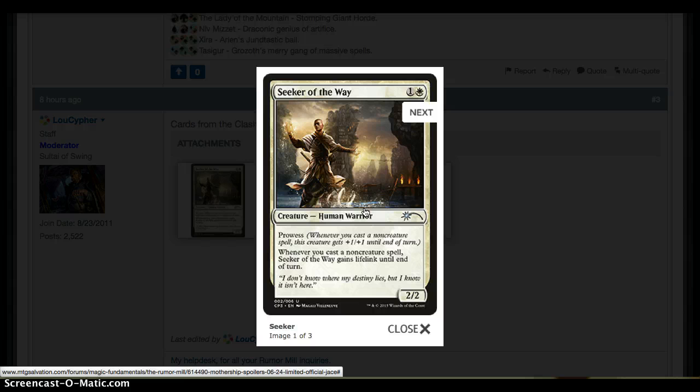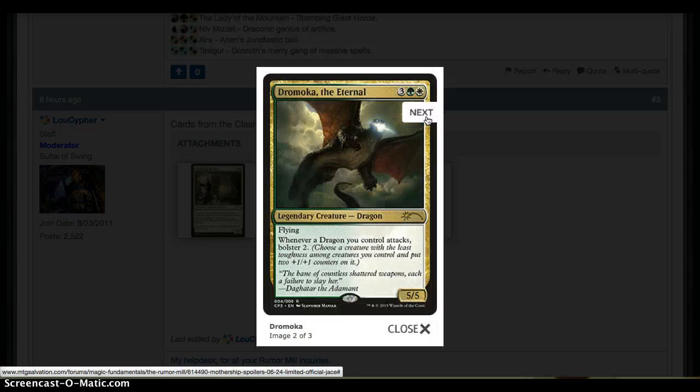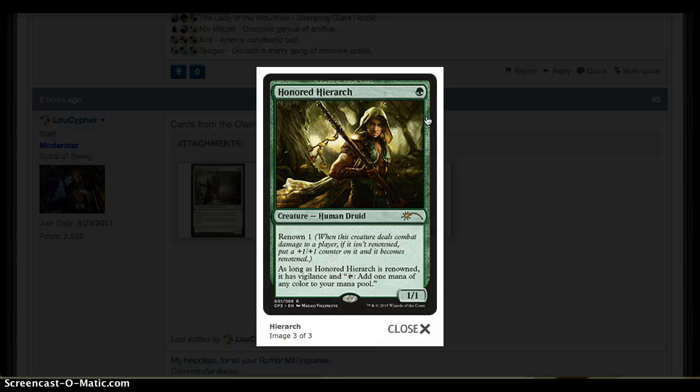but in the Clash packs we have Seeker of the Way with new art. It looks fantastic, great card. Dromoka the Eternal, also new art, a little interesting of a perspective since it's kind of shadowed out, but sure. And Honored Hierarch, I actually prefer this art, would be in the Clash pack as well. So this card, which is likely to see some form of play or another, means it will be fairly simple to lay hands on copies, and it probably will help with the price market as well.